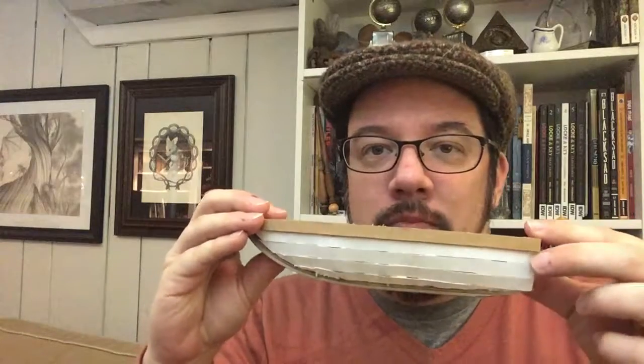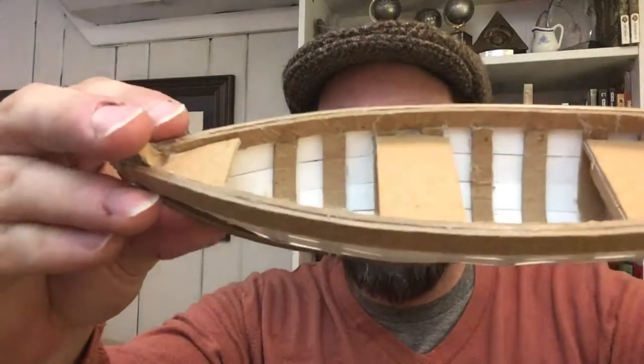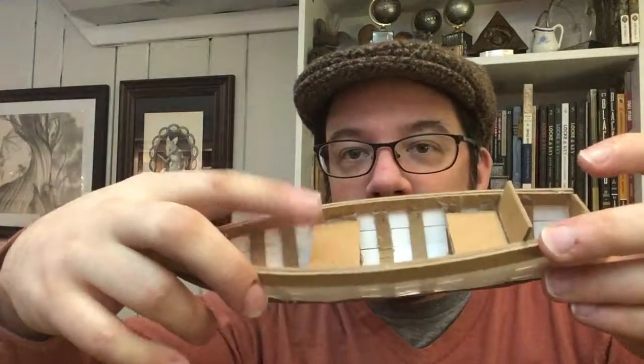After I had those ribs all attached to the outer upper rails and the lower — I think prow, though I might be wrong on that terminology — I started skinning the boat with planks of Bristol board. You can see the pieces there; I had to make little trims so that it followed the curve and contour, then glued it all together with super glue and hot melt glue, adding two seats: one for the passenger and one for the rower.